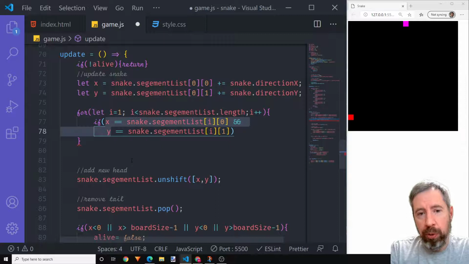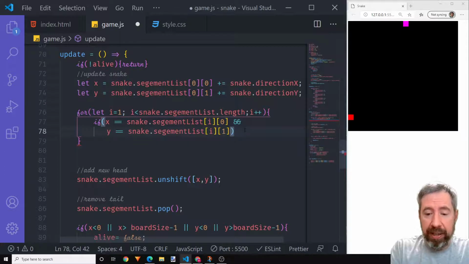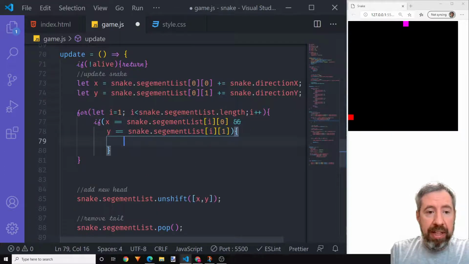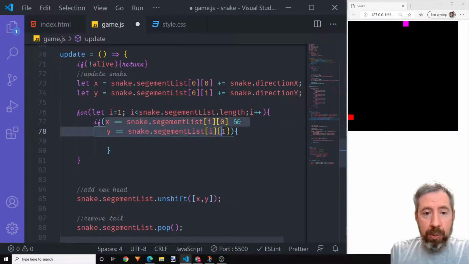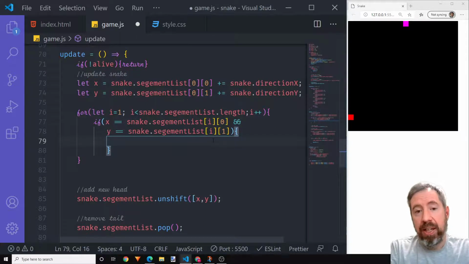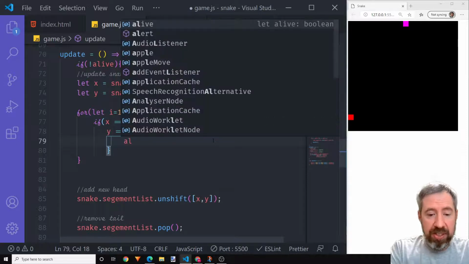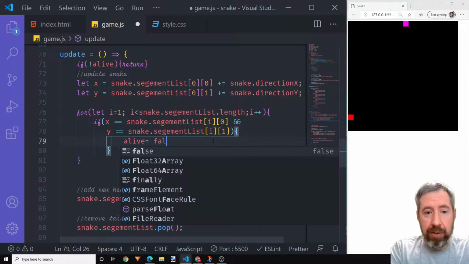We don't want one or the other, we need them both. So if the x coordinate and the y coordinate of the head are the same as any of the segments in the body, that means the head must be on the same square as the body. So we can set alive to be false.